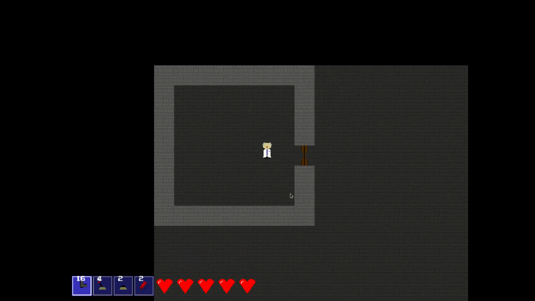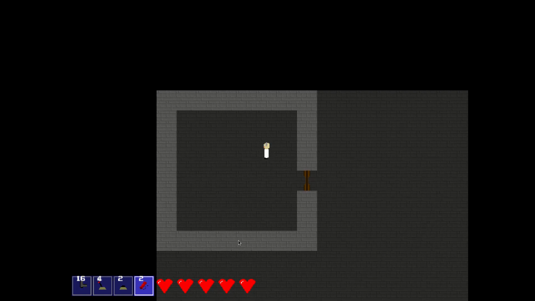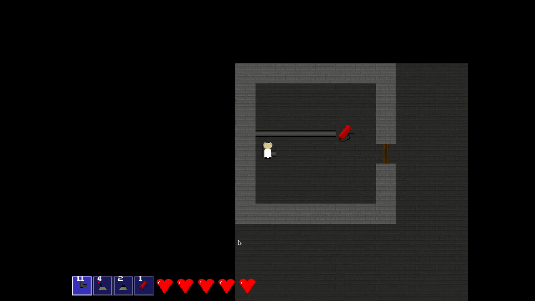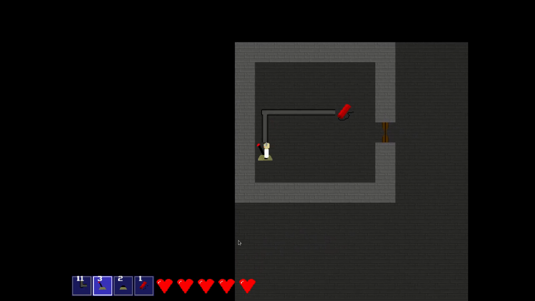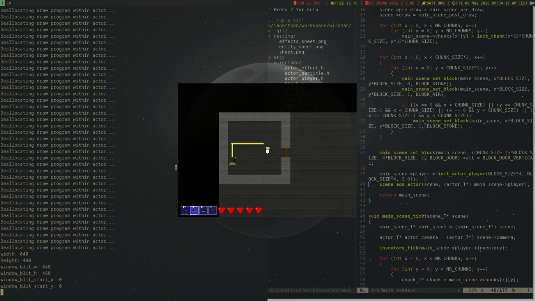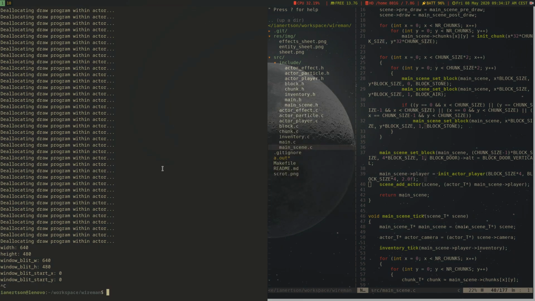The reason why there are hearts here is because I'm planning to add enemies as well. So that you will have to protect yourself using electricity from enemies. Basically, you could use dynamite to blow up enemies. So yeah, this is just something I've been playing around with in my new engine. I don't know where it's going, but it's pretty fun.